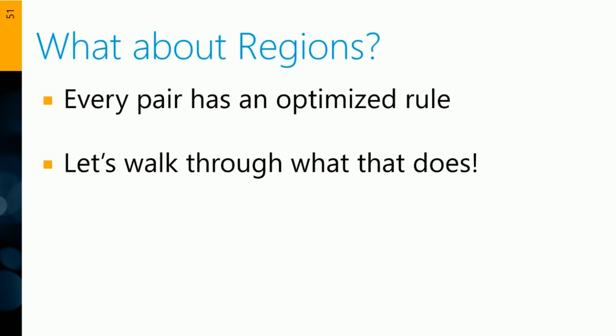Now, what about regions? How does this work? Because we've talked a little bit about regions. Well, basically, the way we implement this is that every pair of regions has their own optimized rule. So when I am comparing a US player to an EU player, there's a rule just for that comparison, which makes it so that we can optimize over what that gap should be between those players. And let me do a little example to walk through what that effectively does.